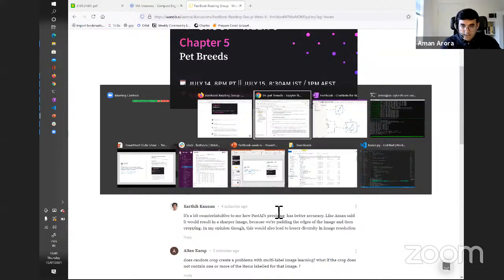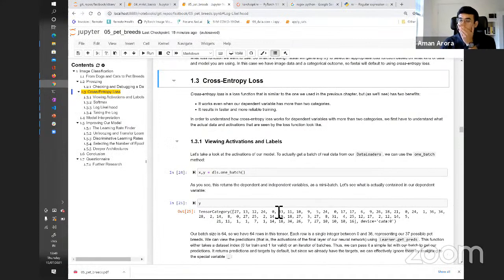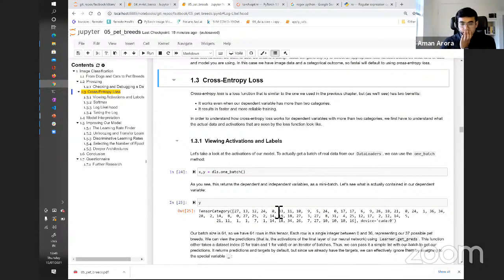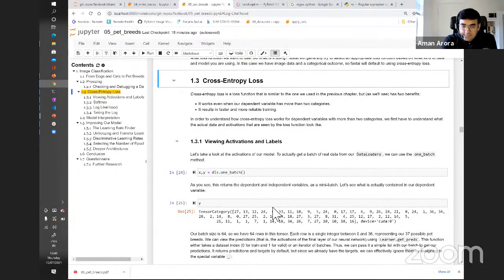Okay, going back to cross entropy loss. Cool. So this is the most interesting part of this whole chapter, in my opinion. This is where we look at cross entropy loss. Until I read this chapter, I never saw cross entropy loss the way I did for this chapter. And yeah, it's just a different perspective, a different opinion of how you look at cross entropy loss.